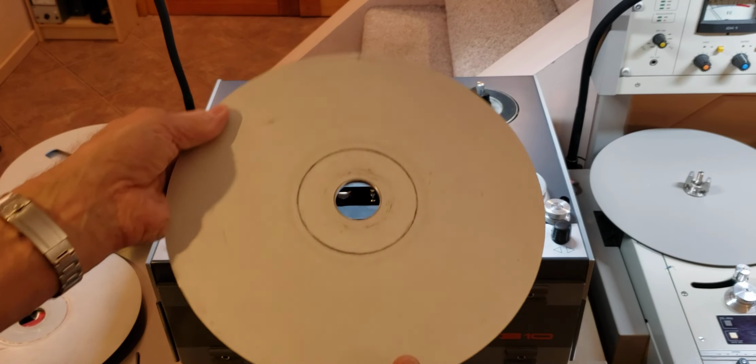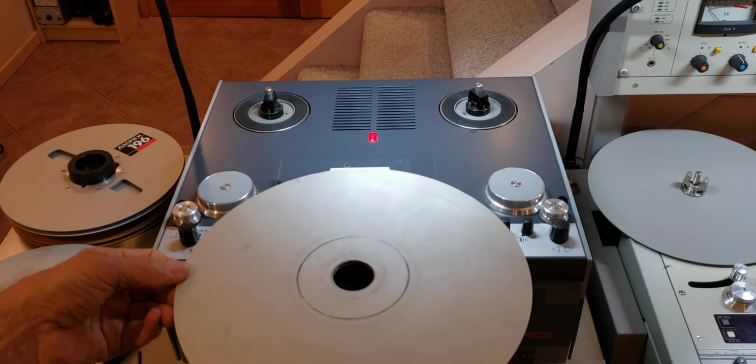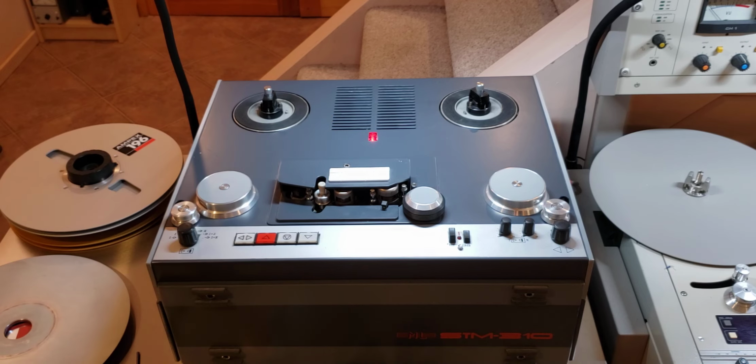Regarding the pancakes, I was promised a set of brand new pancakes. But then the news came that the guy screwed him up. He was trying to make him better, and he busted him completely. So instead of 2 brand new ones, I got 2 lightly used pancakes. They're okay. They're pretty straight. So I don't complain much.